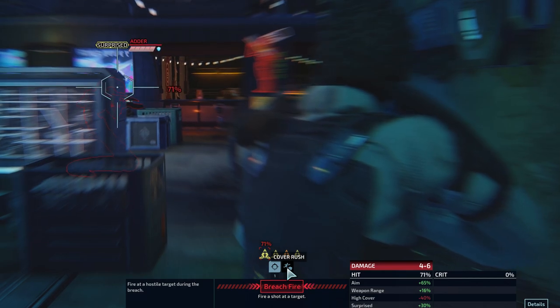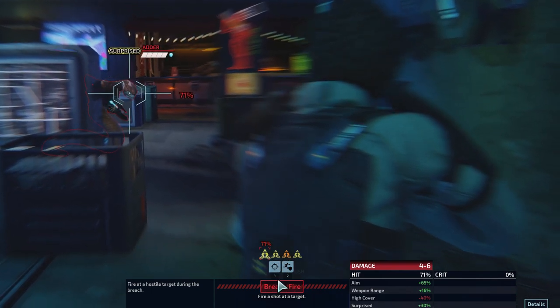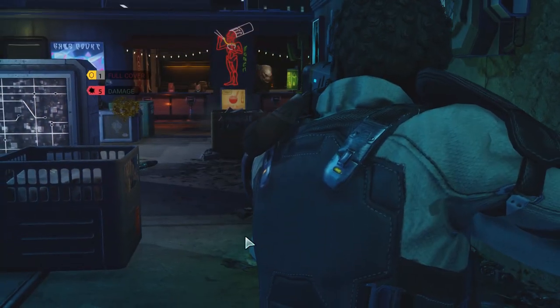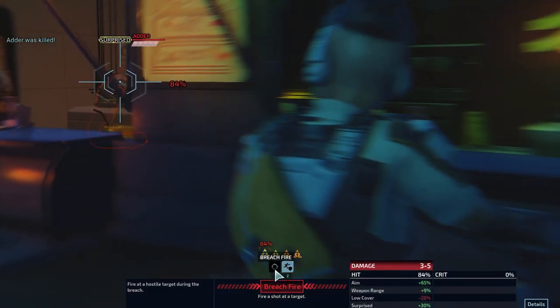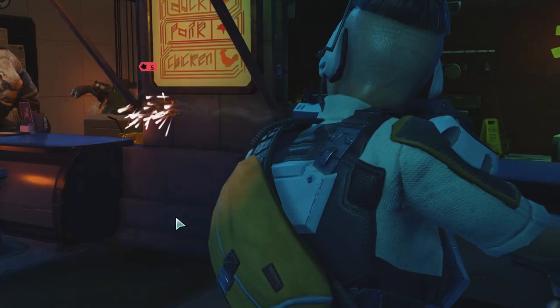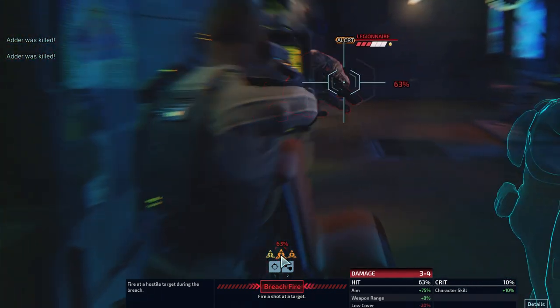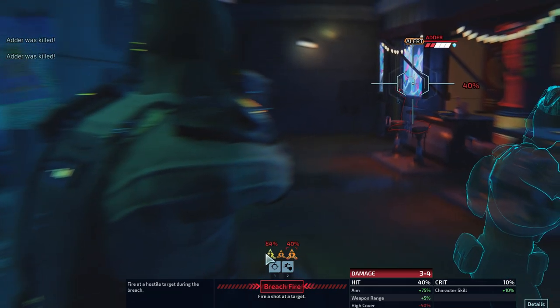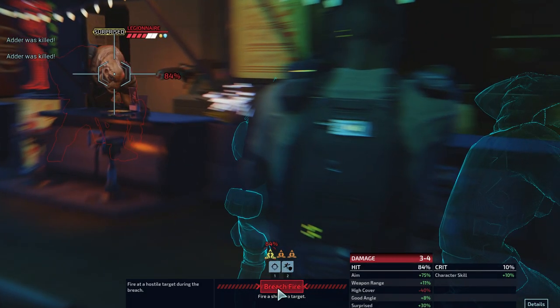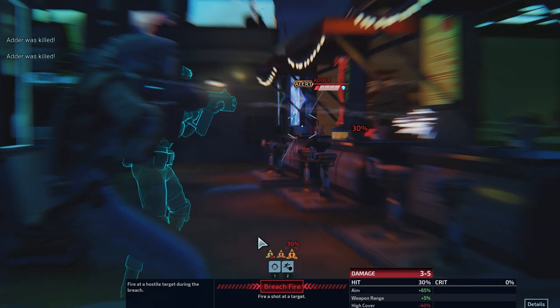Okay, so that's not a very good shot. It's a potential kill though, so yeah, let's go for it. 71. Okay, nice. Then we've got an 84. I think we'll take that. That's a potential kill as well. Nice. This is not a kill. We can't get them. Okay, so we'll take that shot. And again, we'll just shoot there.